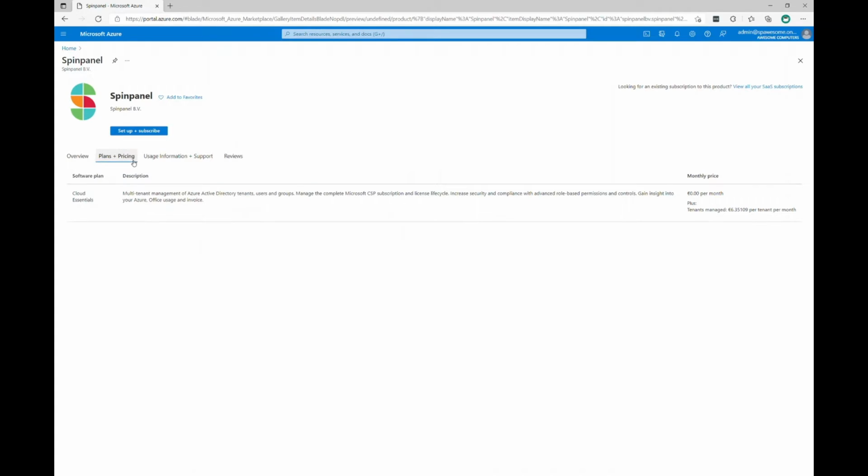Now there's two scenarios. Either you have an Azure subscription already, or you need to purchase one. So in this scenario, this is where you don't have an Azure subscription. So if you click here, you can now see your plans. Now currently I have just one plan, which will be displayed in your local currency. So let's go ahead and hit subscribe.